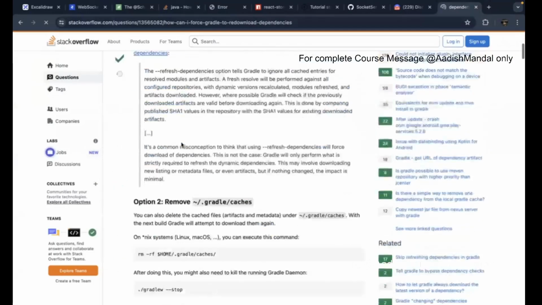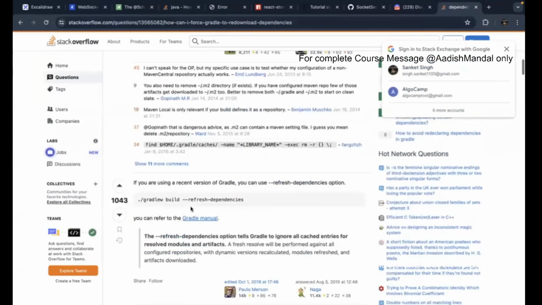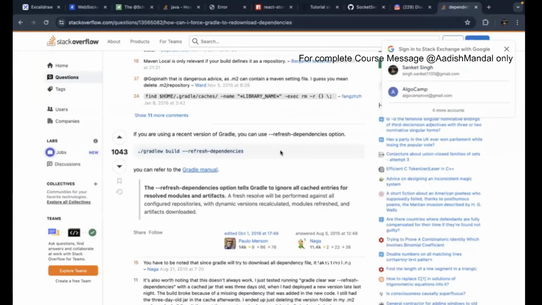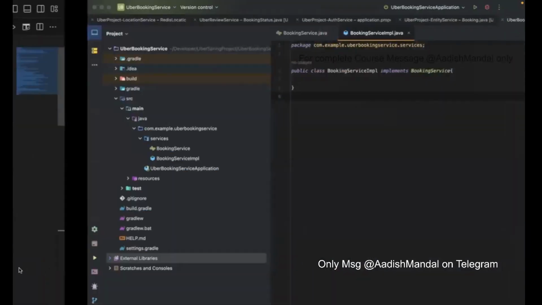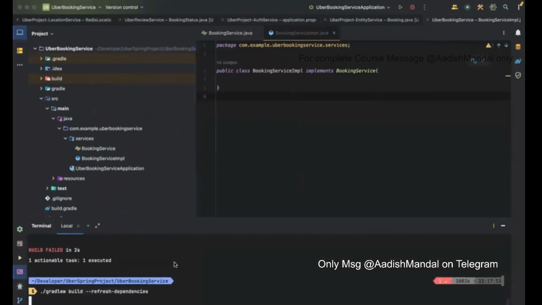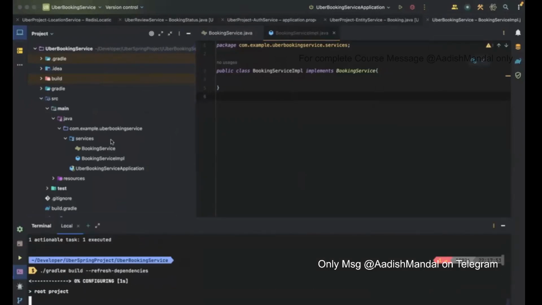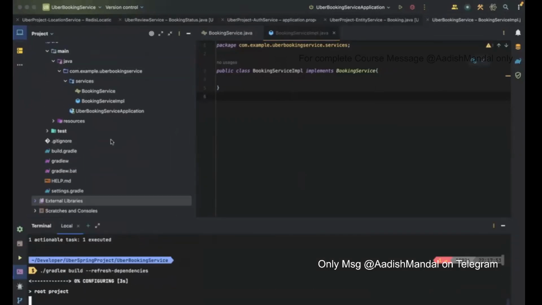Yeah, refresh dependencies. Okay, this one. You can try that. I guess when we loaded the project, we didn't mention Maven local. So that's why it didn't download it.